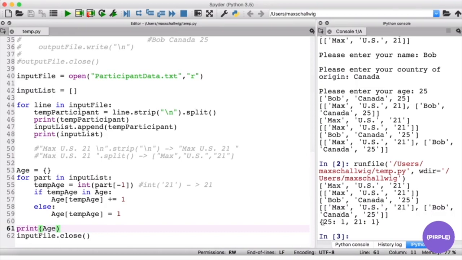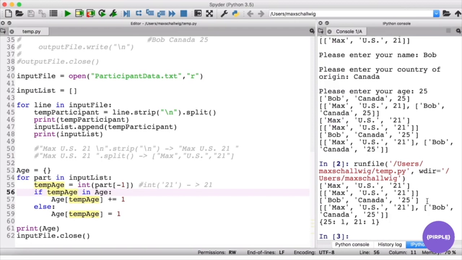For part in input list, first part takes on this list here, max US 21, and we make the temp age variable equal to the last value in the participant, which is the word 21, and we make it an integer, so temp age is now 21. We check if 21 is in age. Age is empty, so we do the else, and age 21 is equal to 1. So we create the key 21 and give it the value 1.